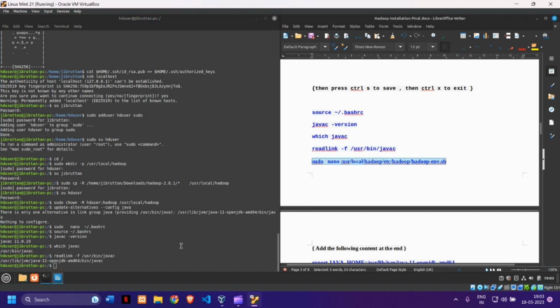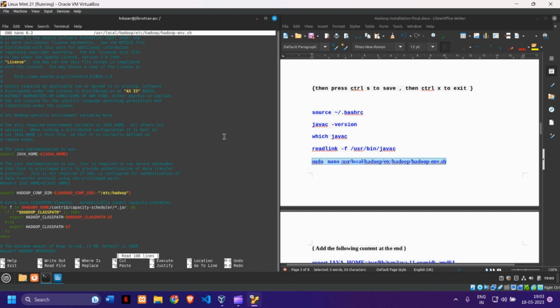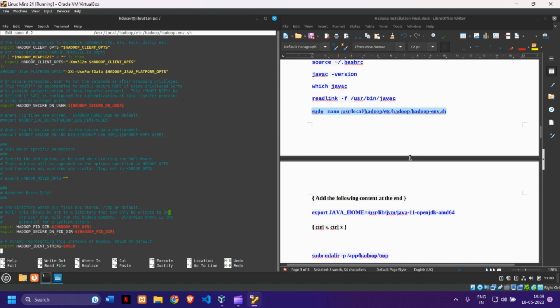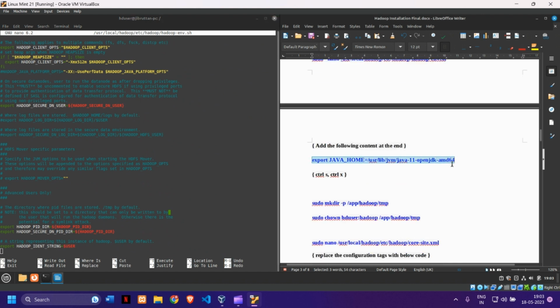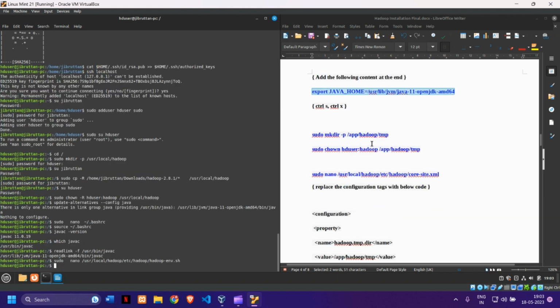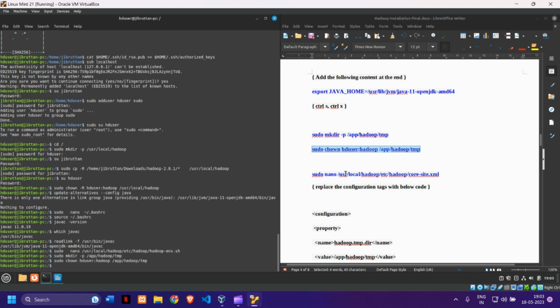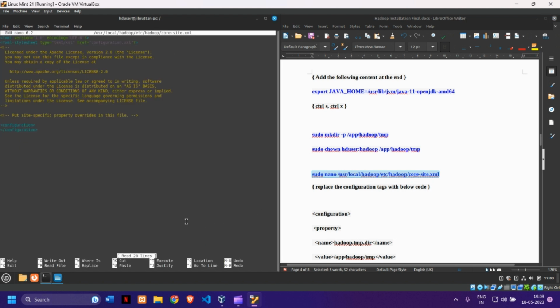So run this command. Okay. Now go again to the end of the file by scrolling down, and then write this command and Control Shift V right below this, like this. Now again we Control S to save and Control X to exit, and it's done. Next we'll make a directory, so copy this command, and give permissions to the directory. Next, edit the next file, so this is the next file we'll be editing. Okay, so we'll get this.